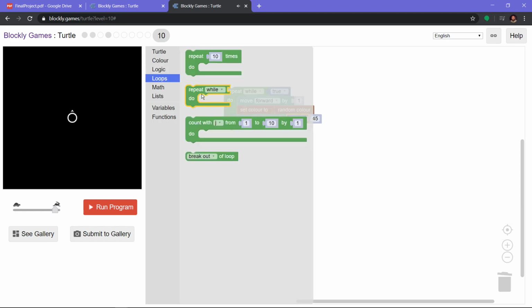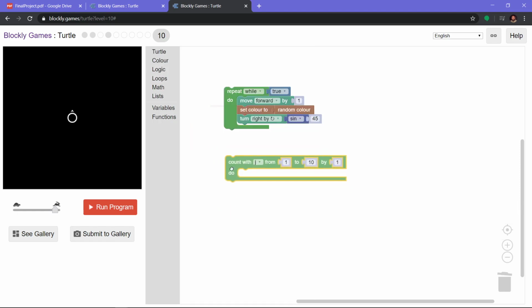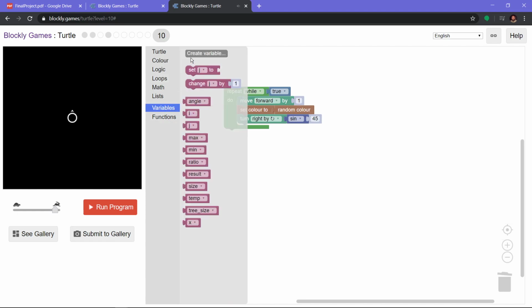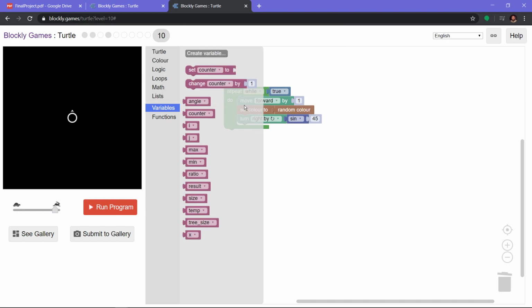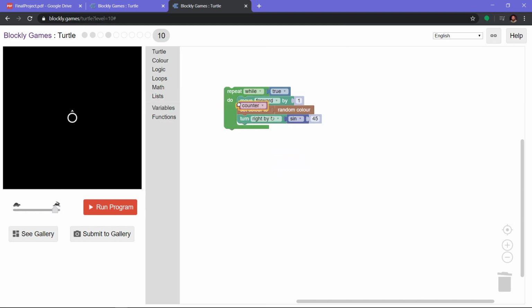Actually, oops. Okay, it's better maybe to use a for loop. Then we have something to count and use. No, let's skip for loops for now. Let's create a variable and call it counter. We'll pretend that we have a for loop. We'll just make it by hand.